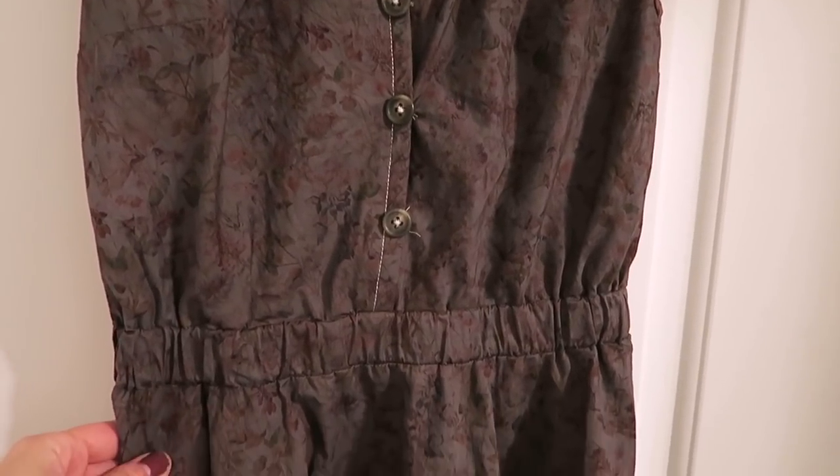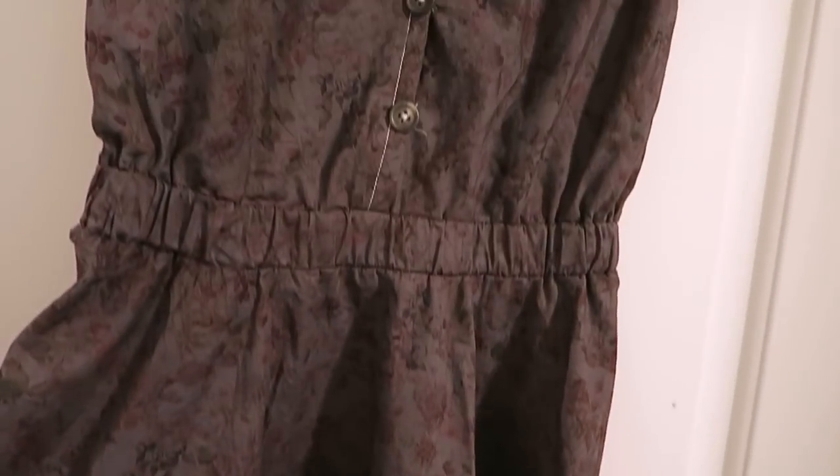It's a little darker than I had hoped, but at the same time I really love the effect the gray has with the flowers, and this is going to get so much more wear than it would have had I not over-dyed it. Emily, if you're watching this — thank you so much for this awesome suggestion. It's making my goth heart sing right now. I'm looking forward to getting some photos and getting more wear out of it. Apologies for the crap lighting, but I hope this was a fun video. Over-dyeing clothes you don't normally wear — such a great idea. Anyway, I'm going to go make dinner now and call it a night. Bye!